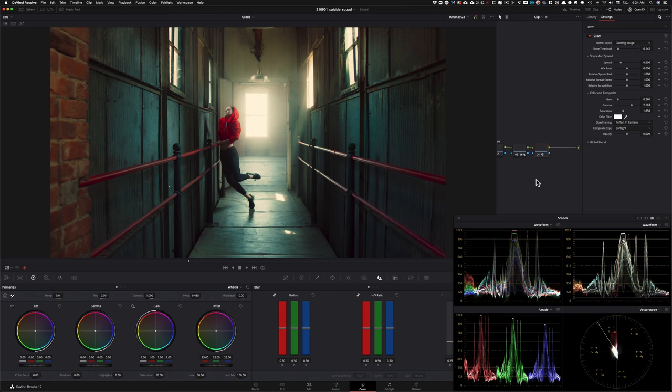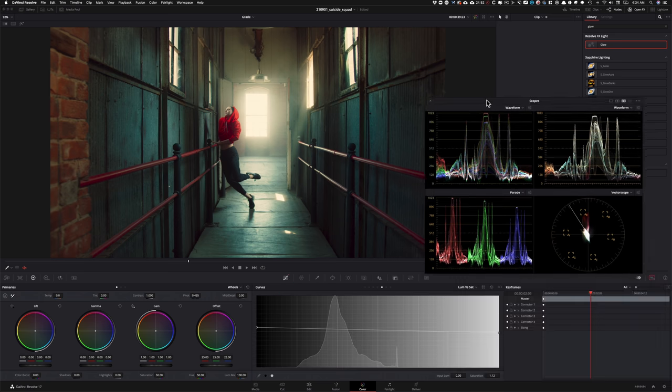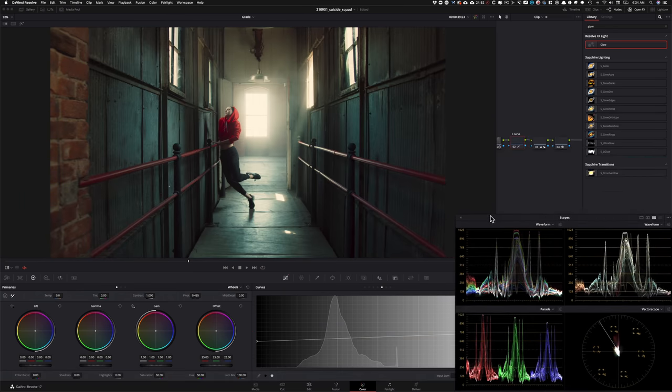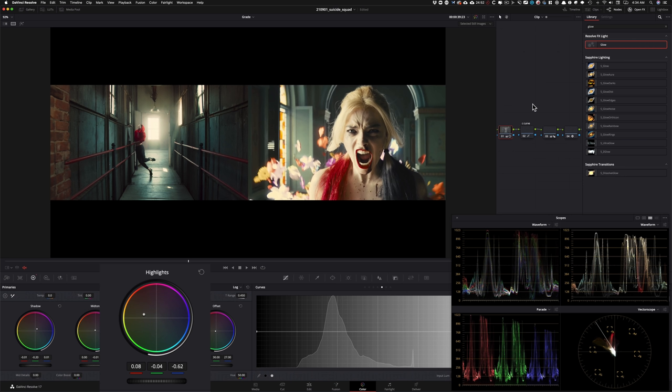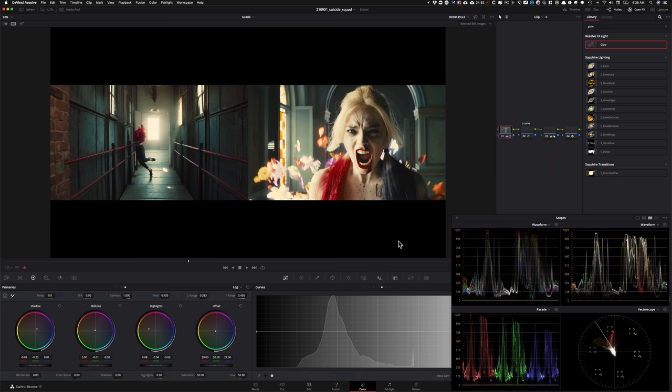When I look at the two, on the saturation we're just a bit off. So I can go under my custom curves, under Luminance vs. Saturation, grab it from here, and pull this down. It's looking really cinematic when you pull the saturation down — I'd rather keep it here. Now, are our highlights in the back still on point and close to the reference? I think we can put some color back in, so I'm going to go under log wheels again and warm up my highlights a little bit more. I think we are very, very close.